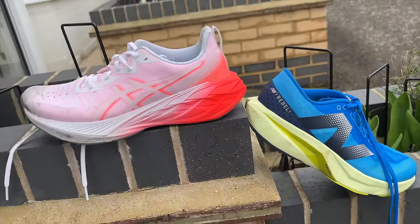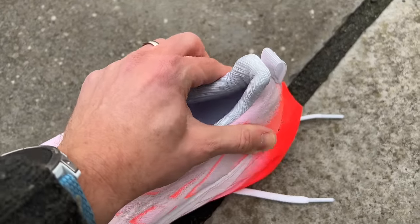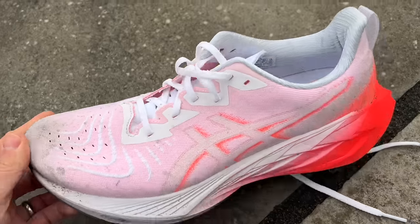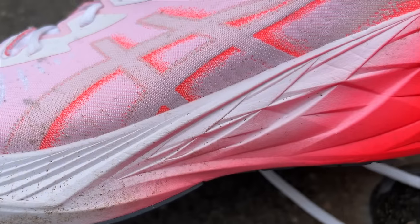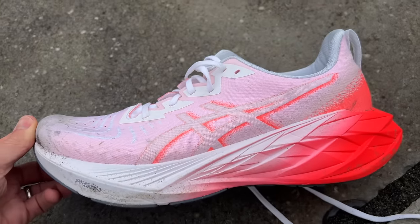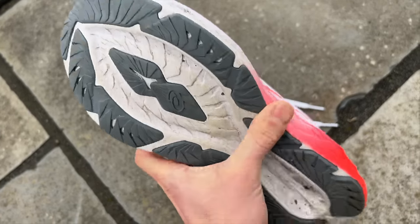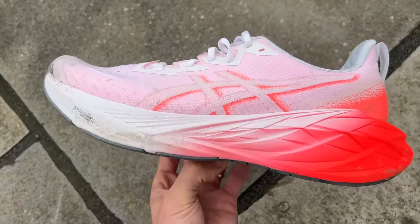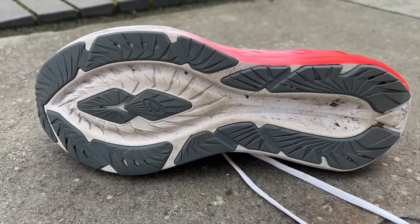On the Novablast, you've got a woven mesh upper, quite a lot of padding around the back of the shoe, not too much on the tongue itself, but really a lot of padding at the back, and then this internal heel counter to add a little bit more structure to the back of the upper. You've got an FF Blast Plus Eco foam midsole with sidewalls of foam to increase stability. It's obviously a very high stack shoe for a daily trainer, but it's still pretty stable thanks to that design. And you've got an AHAR low rubber outsole on the shoe, pretty firm material with all the key impact areas covered there to ensure good durability and grip.